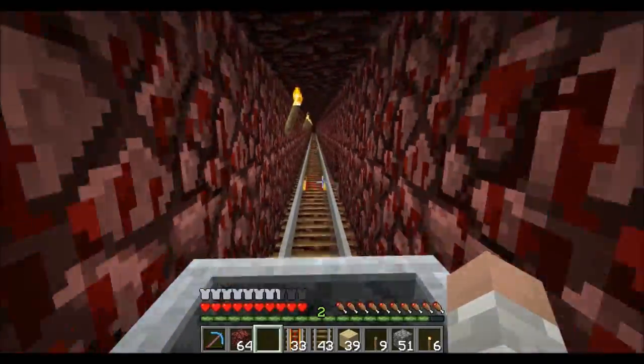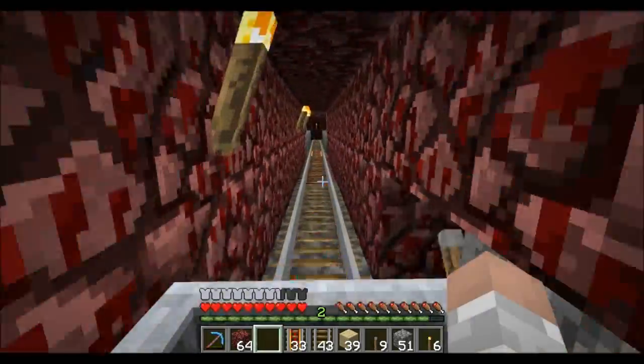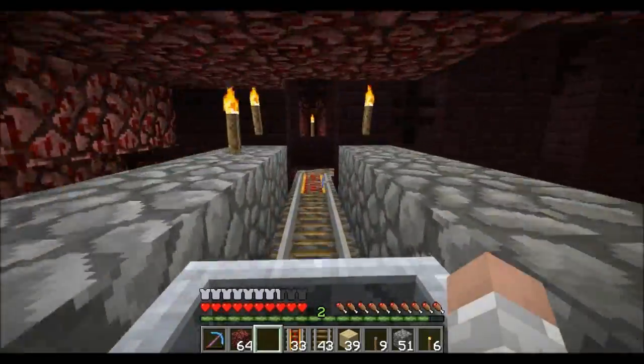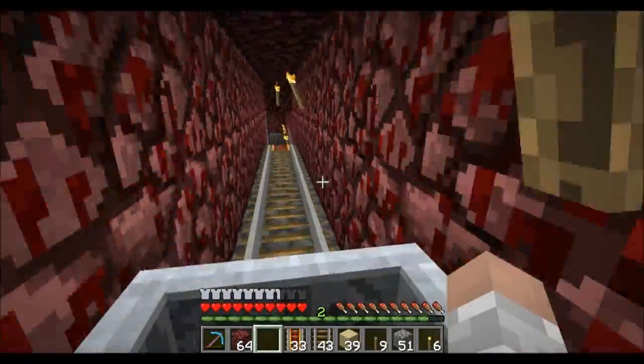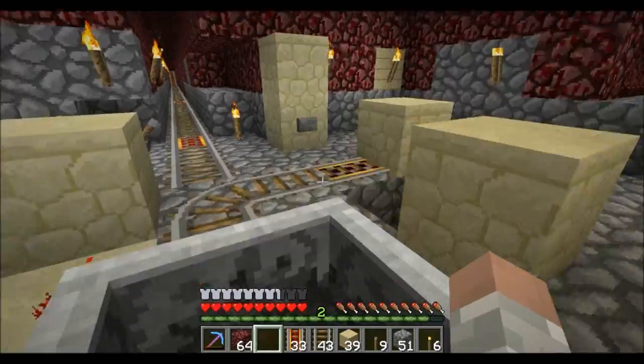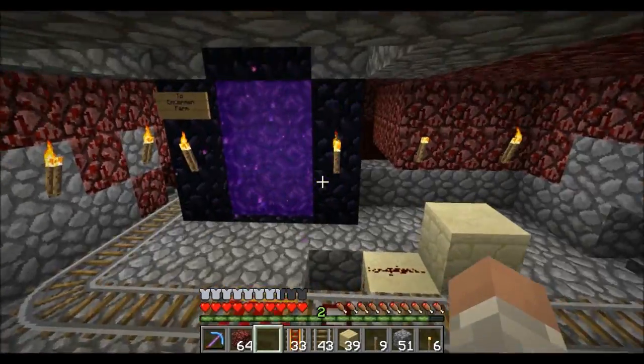But this way you don't have to worry about it, and I can't wait till they fix the glitch on the carts because that just looks silly. But we'll go right through here. There's a corner, there's a corner, and then this should end us right at the Enderman farm, just like so. Perfect. Exactly how we want it to work.